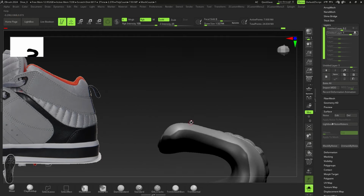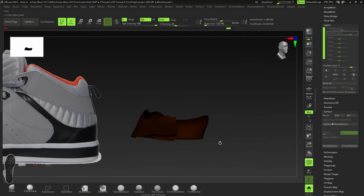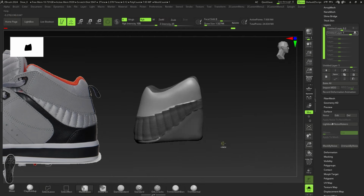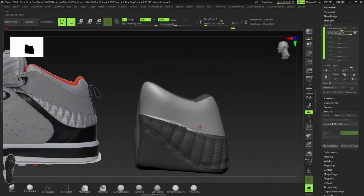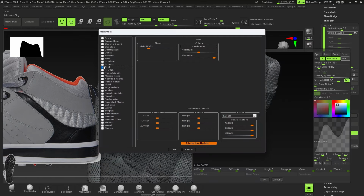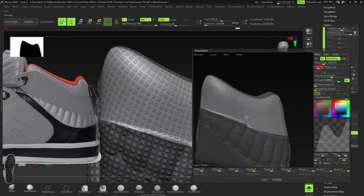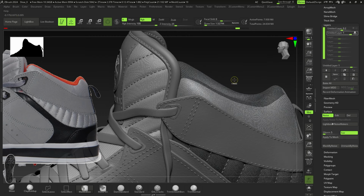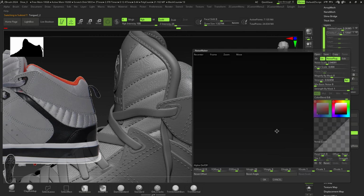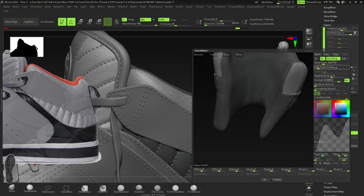So just a few smart uses of the layer and inflate and all that type of stuff. Again, I know I'm going pretty fast here, but that's kind of the point. Just to show you guys that you can do these things and figure that out on your own. Which I know people don't like, but again, I don't want this video to be like 2 hours. It's a bit too much. Okay, doing the same thing here, masking, creating a new layer, making sure, all that stuff.